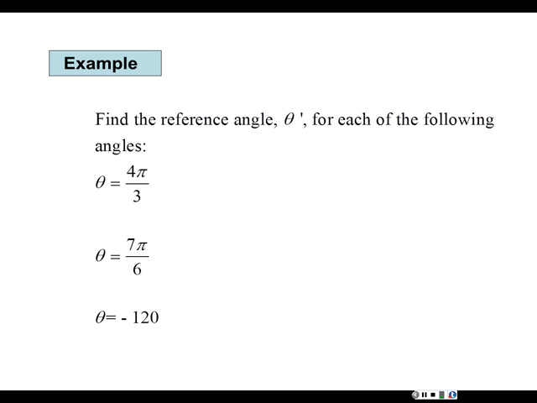Do you see we converted? As I said, every angle can be converted like this. You'll be either writing 2 pi minus something or writing 2 pi plus something. Okay. Can you try the other two, and see what you get? Remember, the last one is in degrees. The degree symbol is missing, but this is negative 120 degrees.